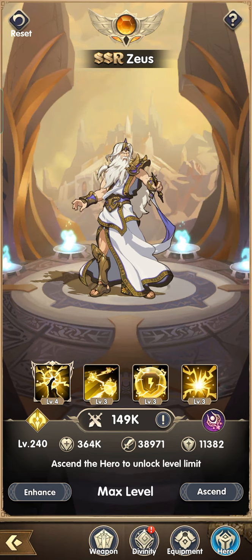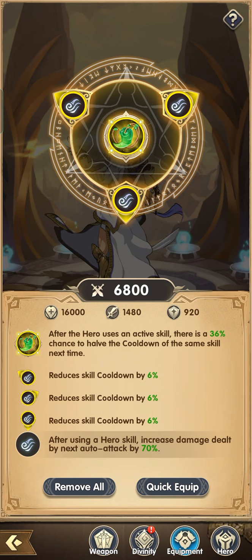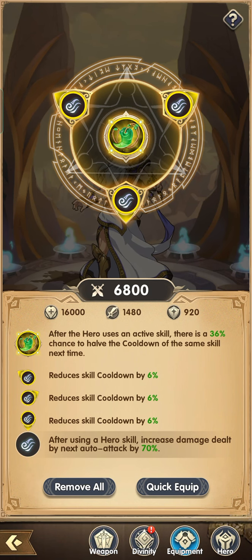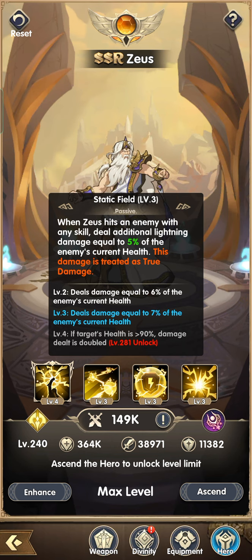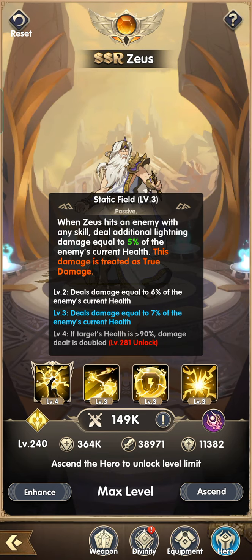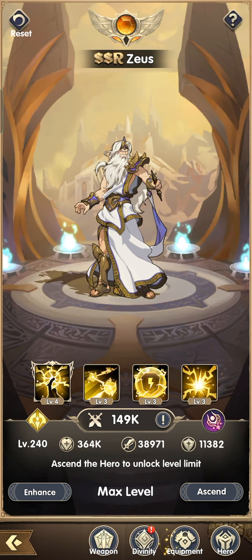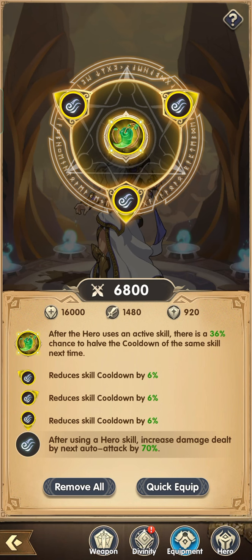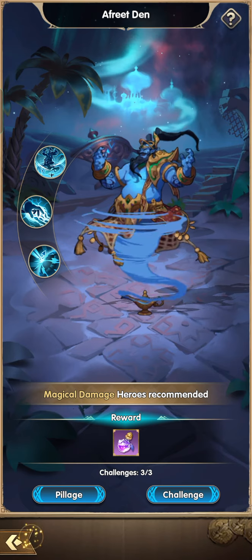For Zeus, let me just give you the best equipment for Zeus. That is the Air Rune and the Yasakani Magatama. Same as Nua. Because what you need to gain advantage for Zeus is the passive, the static field. So whenever he uses active skills and ultimate, he can deal additional lightning damage equal to 5% of enemy's current health. This is the reason why Zeus is best for bosses. Alright, so Air Rune and Yasakani Magatama. Alright, so that's for your Afrit then.